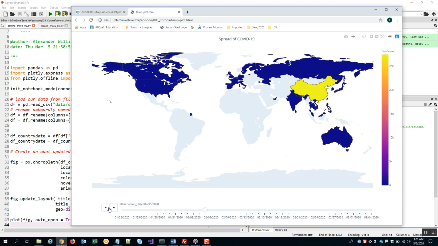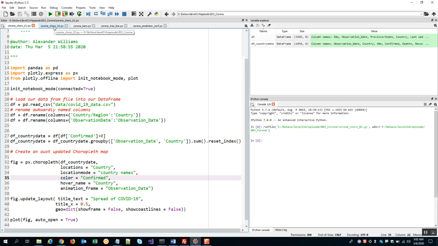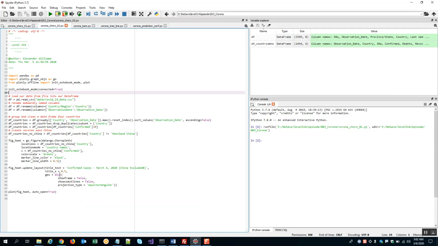Okay, but one thing we notice is that because the outbreak started in China, it dominates the chart here, it dominates the graph. So what I've done is I've visualized it another way using a different choropleth graph here in the version 2 using the plot.ly graph objects. I'm abbreviating that as go here. And you can see I did a go dot figure and then here choropleth again.